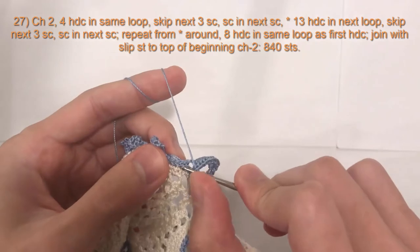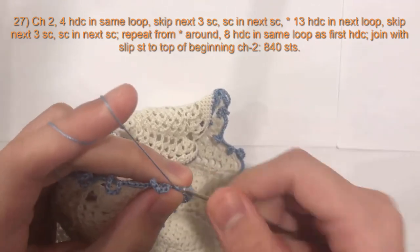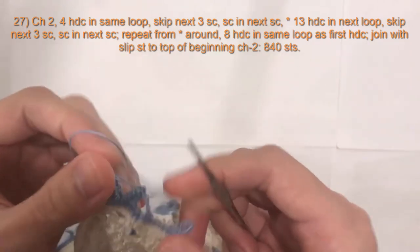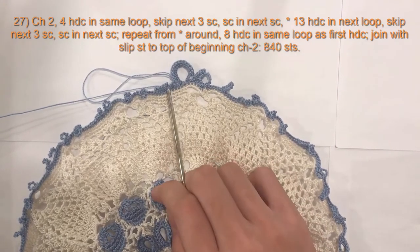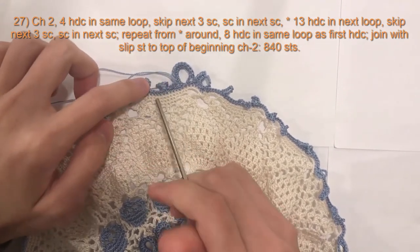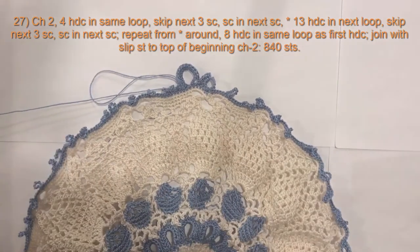Now we will skip the next 3 single crochet. 1, 2, 3, and in the 4th one we will do a single crochet. And now we will do 13 half double crochet into the next loop. So that's the pattern for round 27. After we do our single crochet, we will do 13 half double crochet into the next loop, and then we will skip the next 3 single crochet, and in the 4th one we will do a single crochet. And then we're back at our next loop. So that's the pattern all the way around. I will meet you at the end of this round.